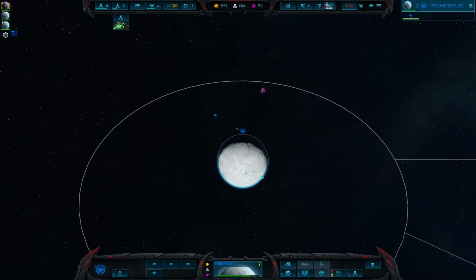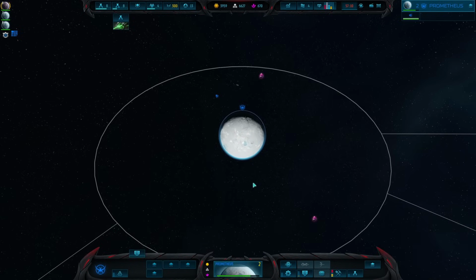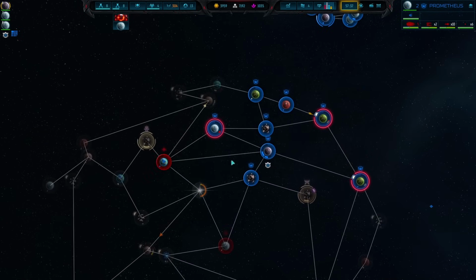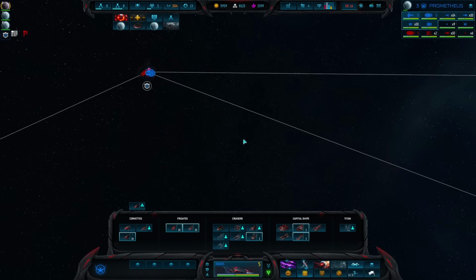Okay, in Prometheus, I didn't really have enough time to set up any defenses, so I don't know that there's much I can do here. Kind of depends on how much supply they bring with them. 138 is not that bad. If that's all you're bringing, we can take you down. They are running away. Okay, that's fine. We're not going to be able to catch them.